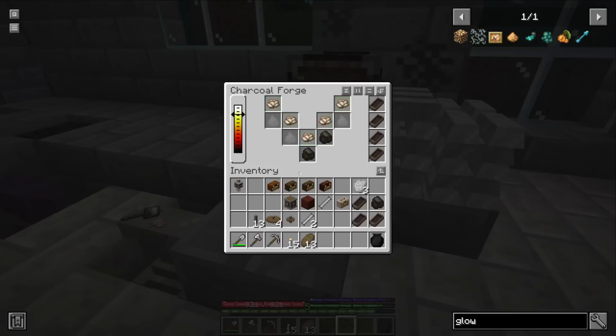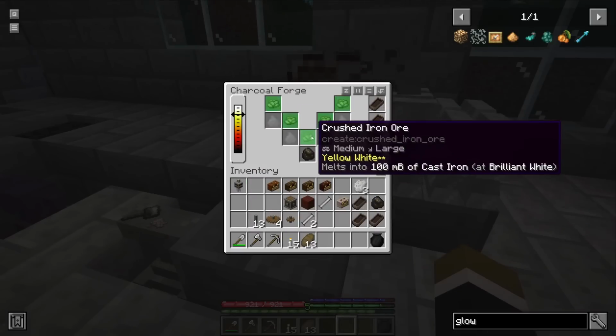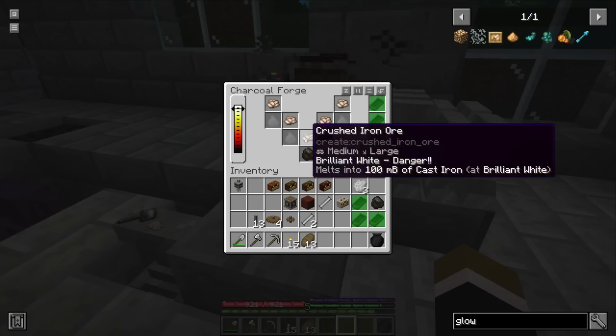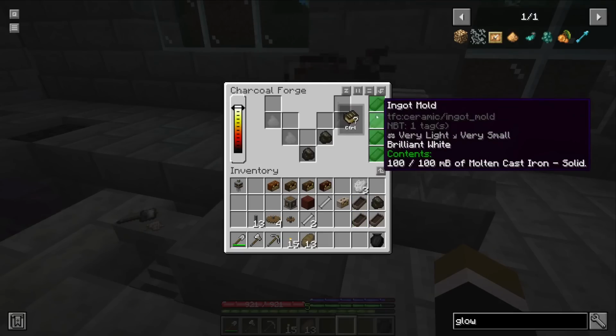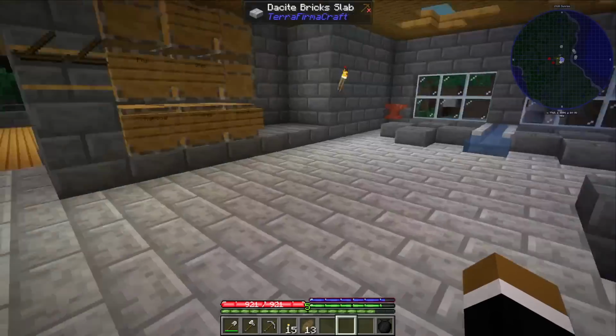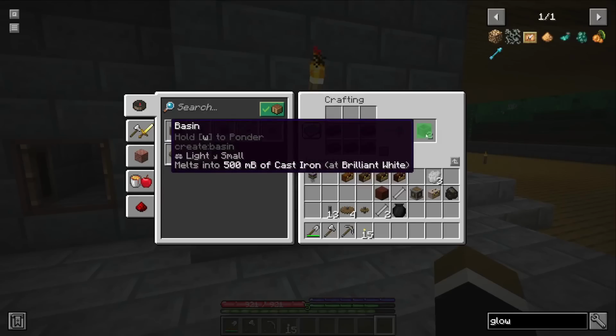I already made the mixer. Now I just need some cast iron for the basin. So in order to do that, I think you just need to heat up iron ore in the forge. You can catch it in the mold. Yep, I think I just lost one. Of course, it can only hold 4 molds. Just need to heat up another one. Need 5 in total. Oh, nice, we actually get 2 basins.